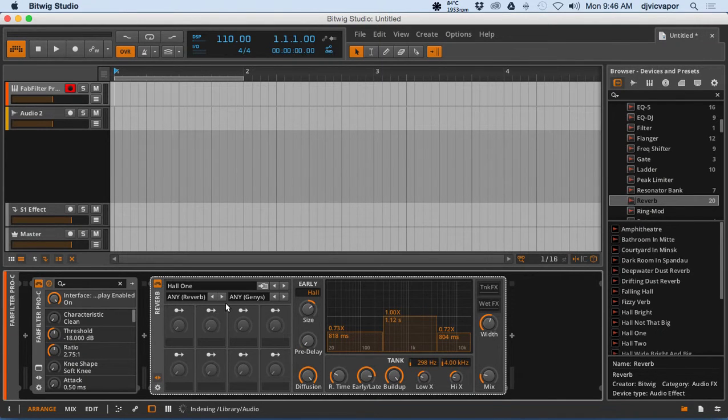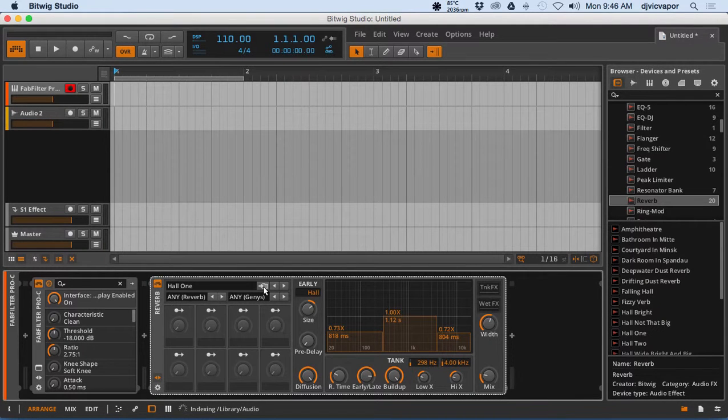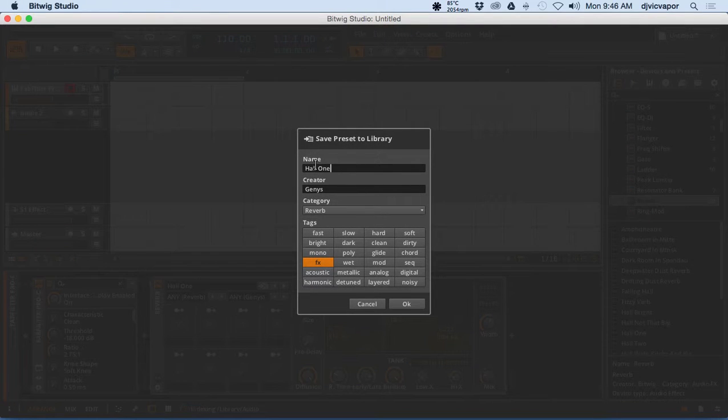So for instance, I made some changes there, so if we wanted to save this inside of Bitwig, you see where I clicked here, I click on the folder with the arrow, and then we can rename and do whatever we like here, and we can actually go in and give it further metadata by giving it some tags to be able to search for it more specifically in the future.